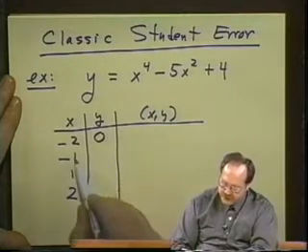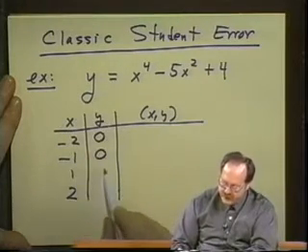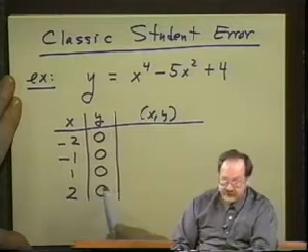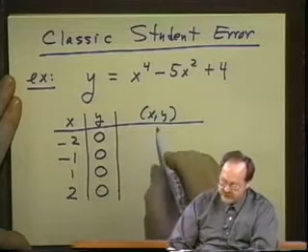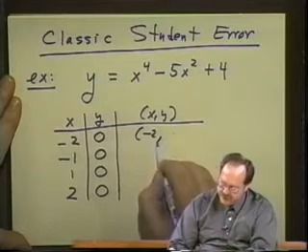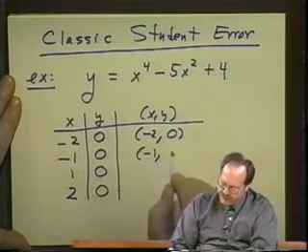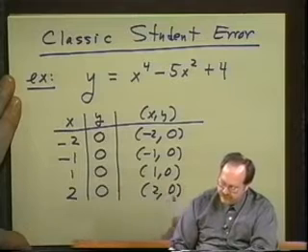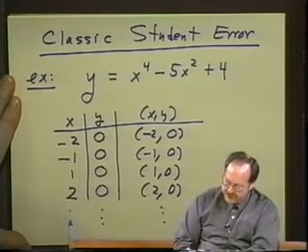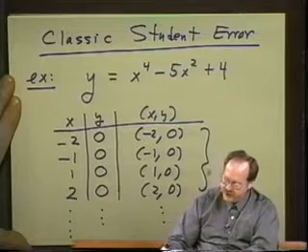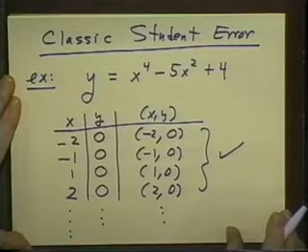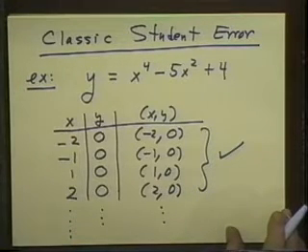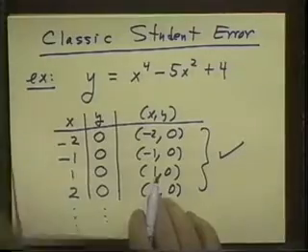And it will turn out if you put minus 1 in, you get 0, 1 in, you get 0, and 2 in, you get 0. You can check those on your own, but that leaves you with points minus 2, 0, minus 1, 0, 1, 0, and 2, 0. Dot, dot, dot. You could say that this goes out to infinity, but maybe you feel confident plotting these 4 points. Okay, let's go ahead and look at what a plot would look like if you plotted those 4 points.